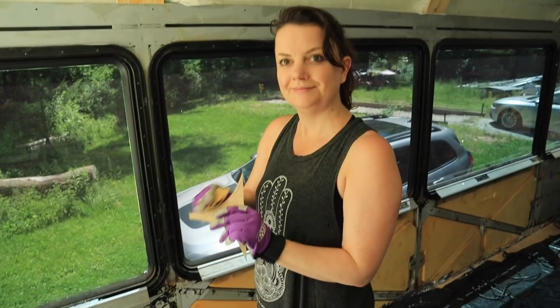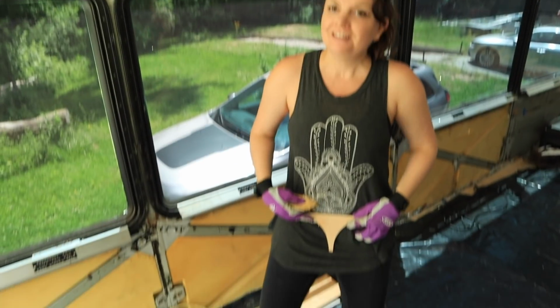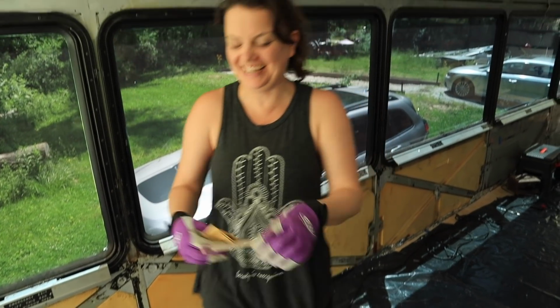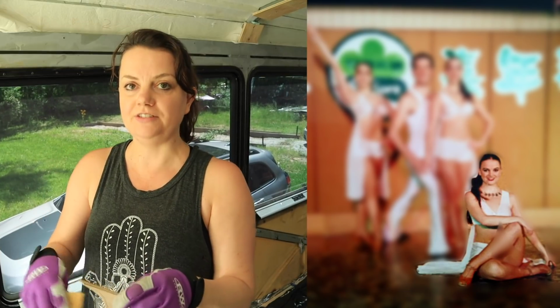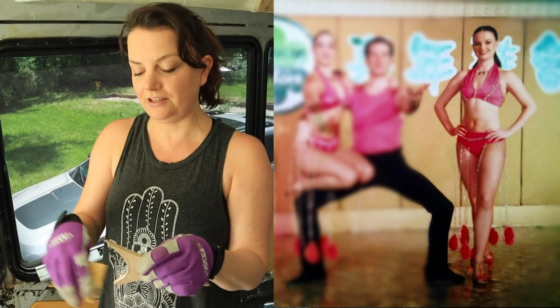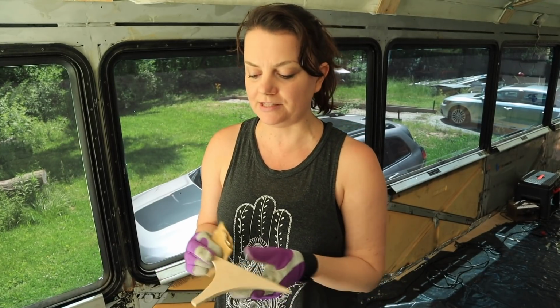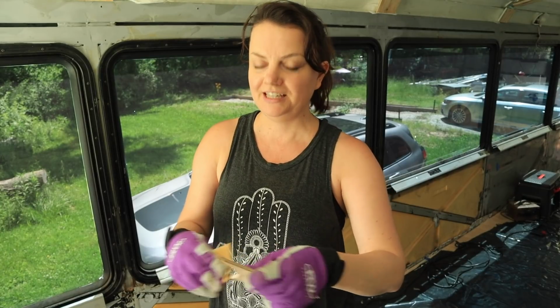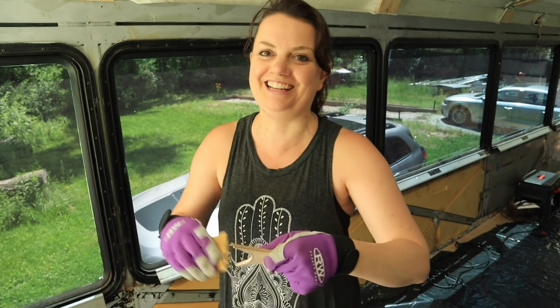Almost. How do you like my thong? Back in my dancer days when we performed shows in fishnets and G-strings, and little secret, underneath your fishnets and your thong that is the costume, dancers wear this teeny little pair of underwear that just barely covers the basics, which you call a gaff. And this is pretty much the size of a gaff, maybe a little bit bigger, in case you wanted to know.